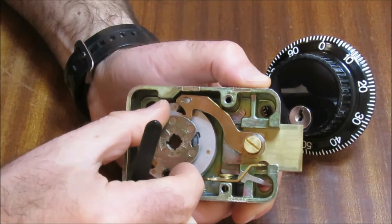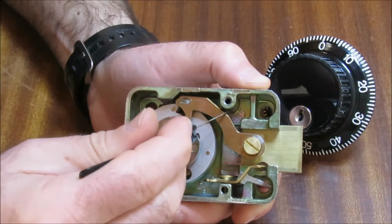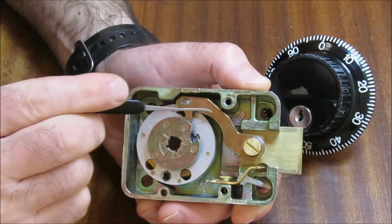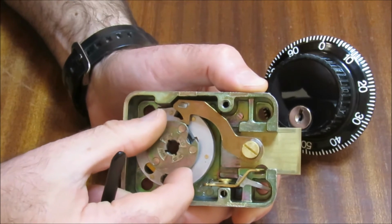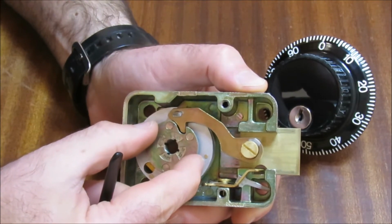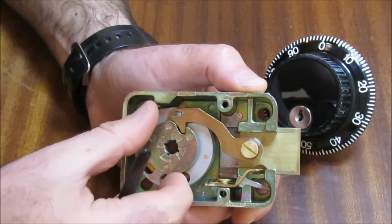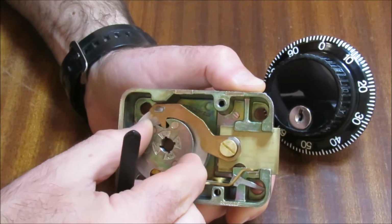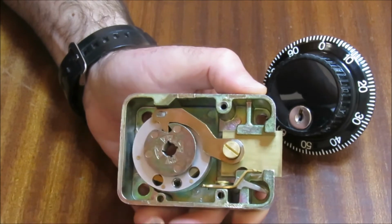We dial slowly clockwise. And remember, this is sprung loaded. There is a spring that wants to push this lever down if it can. We dial round here. The nose drops into the cam, so you've seen it just drop into that gate there. And then we keep turning. Click, and we open the bolt. That, gentlemen, is all there is to it.